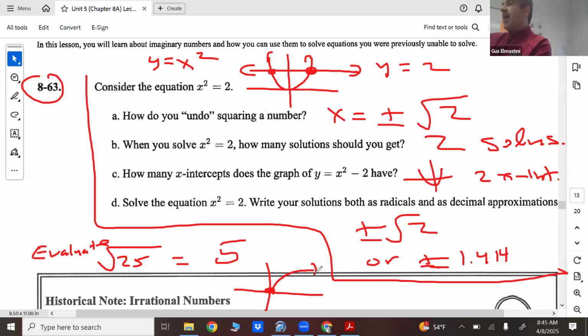How many outputs does that have? One. If it had two outputs, would it pass the vertical line test? No. You have to guarantee it's a function. That's why when you square root a number, you have to give one answer. If you solve, however, because you're looking for points of intersection, you have to give me all the points. Clearly, 863 has 2 points of intersection. So when you solve by square rooting, you have to put the plus minus, like the quadratic formula, plus or minus the square root of b squared minus 4ac. That's why we have it.